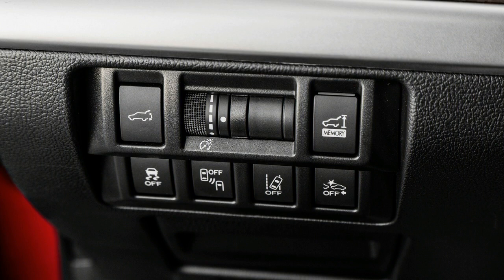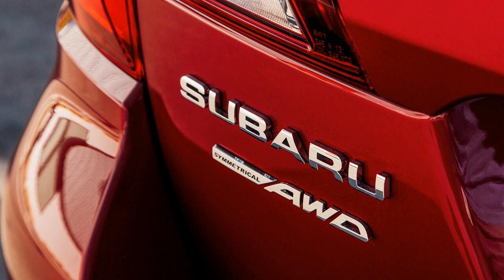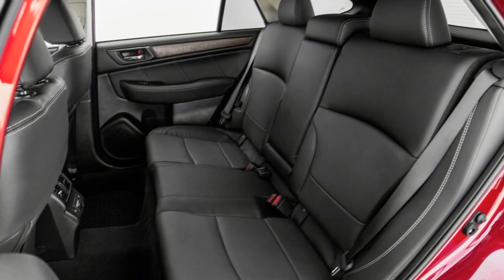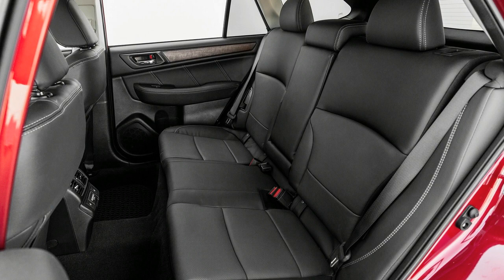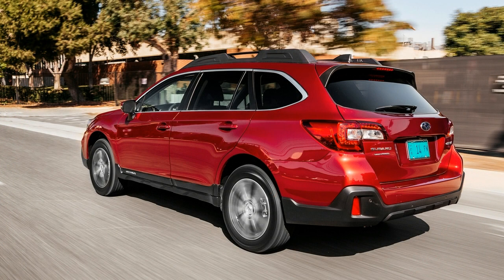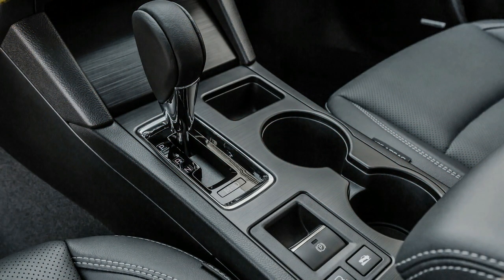Move to the front seats, and you'll find the 2018 Outback is a pleasant space to spend a commute. The materials are good. The faux matte wood looks decent, and the armrests between driver and front passenger as well as the ones on the doors are among the most comfortable you'll feel in any car at any price. We wish the front seats had more aggressive bolstering, and maybe a next-gen Outback will shift the central infotainment screen higher on the center stack for better visibility.